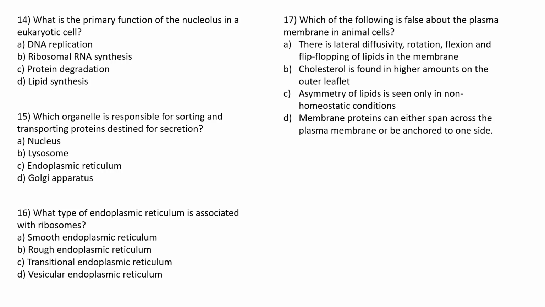You know that the plasma membrane is a lipid bilayer. That means there's an outer layer or leaflet and an inner layer or leaflet. The outer and inner layers have different compositions of lipids and proteins. It has been taught in your coursework that there is asymmetry of lipids in the plasma membrane. Whatever the composition is of the outer leaflet may not be the same as the inner leaflet. For instance, in point B, cholesterol is actually found in higher amounts on the outer leaflet than the inner leaflet.